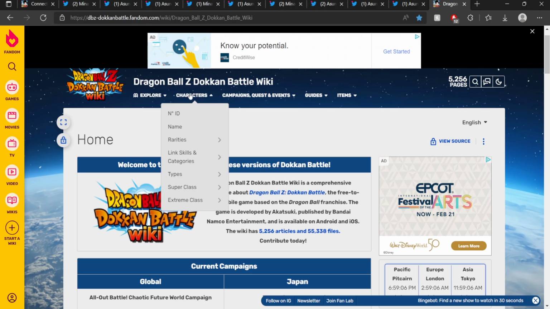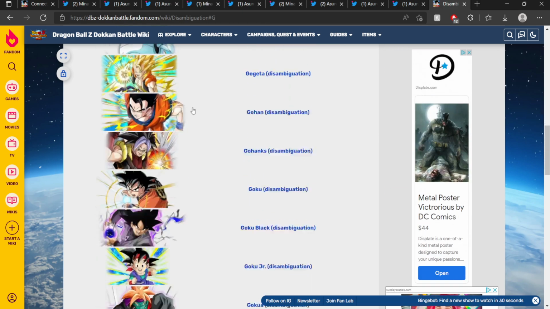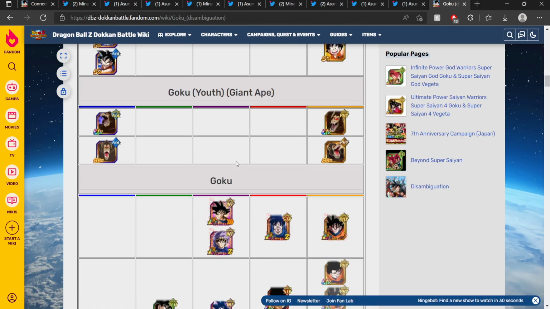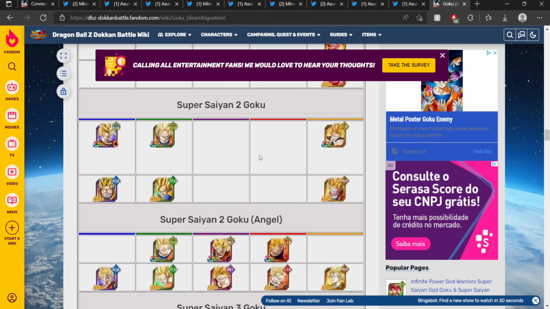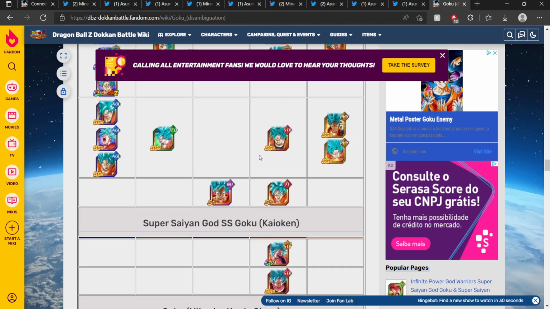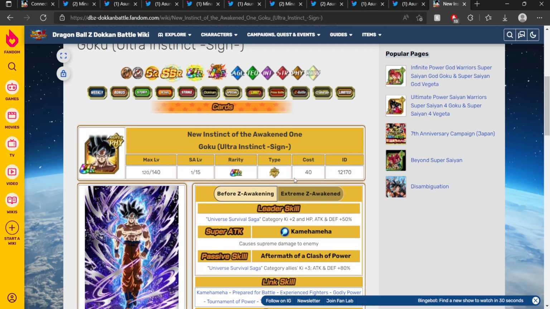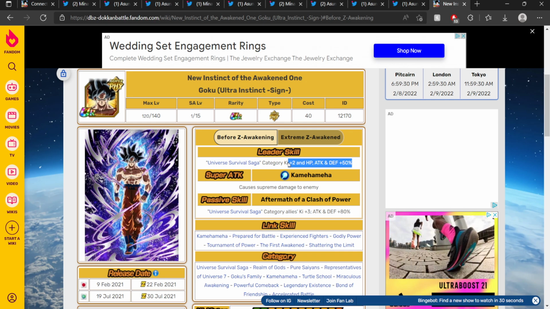So let's go to characters real quick. Yeah, Goku. Where's the G? Goku? I want to show you guys really quickly this Physical UI Goku, because again, it was very obvious he was going to get an EZA, which you've probably already heard multiple times, because before his EZA during last year's anniversary, he was pretty freaking mid. But after EZA, it's actually really good. So again, this is before EZA. His leader skill is the exact same, so 50% to stats.